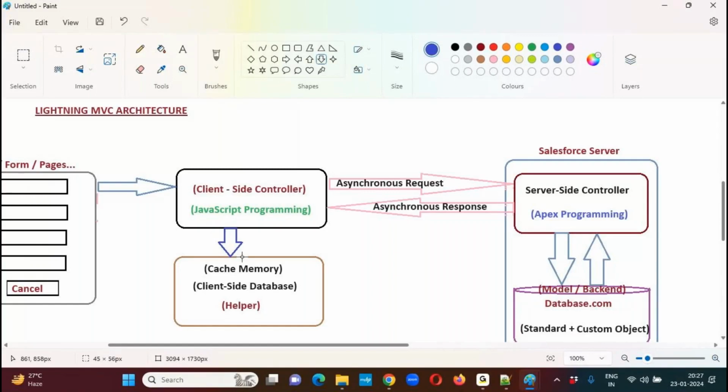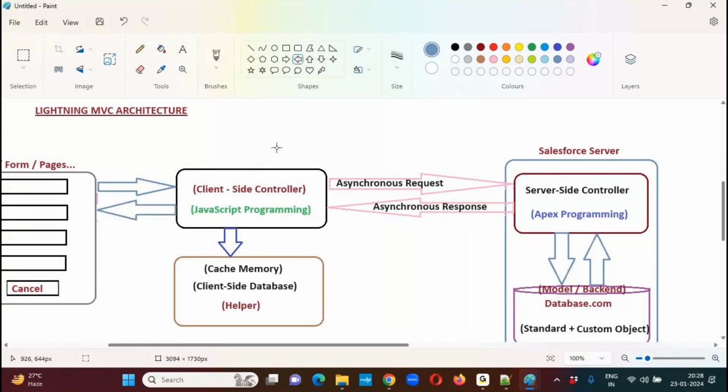It will store that response inside this cache memory. Then, once the response has been stored inside the cache memory, immediately it will send the response back to that user interface.